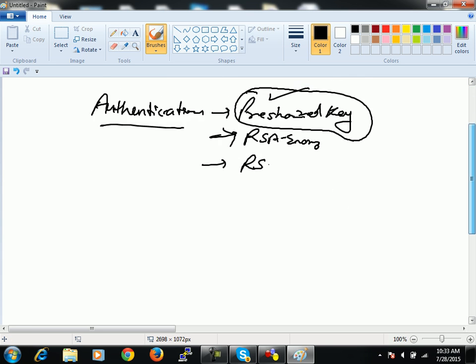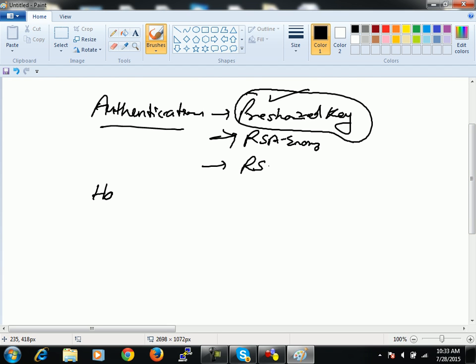In the same manner, hashing is used for data integrity. It will create a hash value of your entire packet and put it over there, and whenever a receiver receives that, it will again calculate the hash value of the received packet and compare it with the hash value which came with it. If both are matching, it means data is alter free, and if mismatched, it means someone has altered your data, so it will discard your packet. For hashing, we have either MD5 or SHA. SHA is the latest one, so I'll be using that.